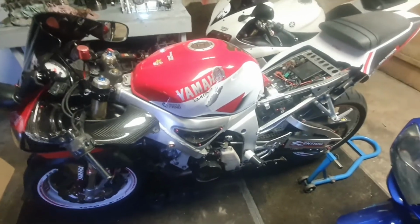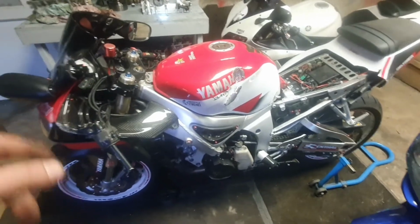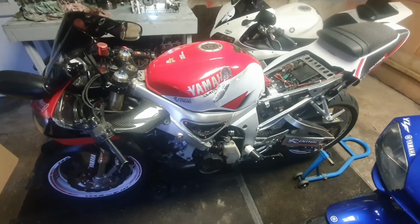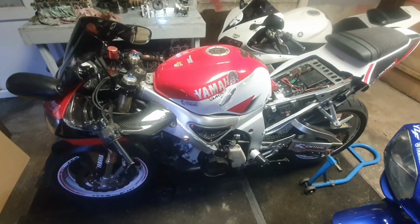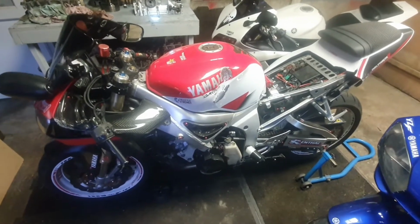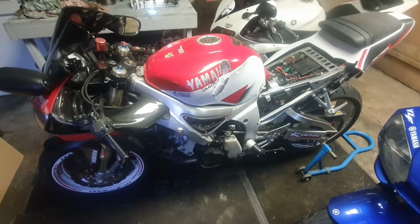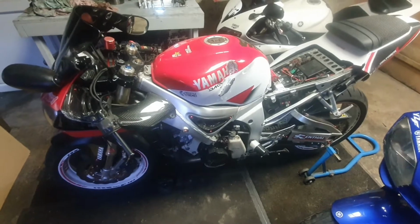Another story. And my carbon's got to be replaced. That bit of carbon's got to be repaired. I'm still waiting on a couple of other carbon bits to come from the actual suppliers. And basically going to make it the show queen it always was going to be. So, you know, there's no time like the present, and that's what we're going to do. So another rebuild, number 3 pretty much, on this one.